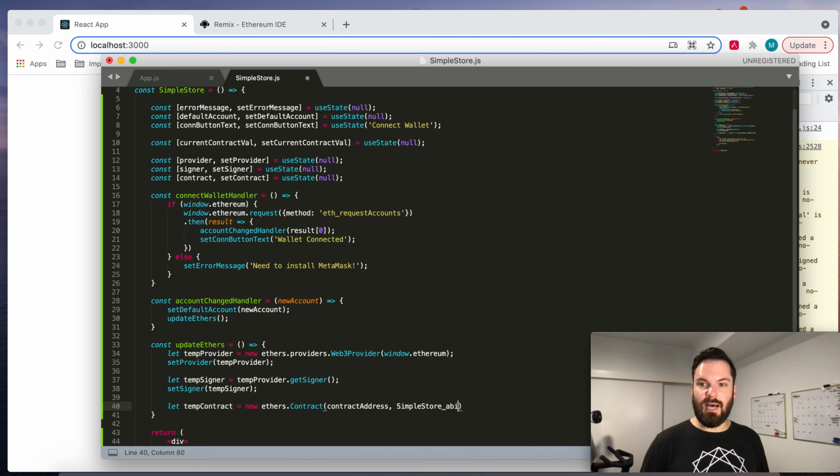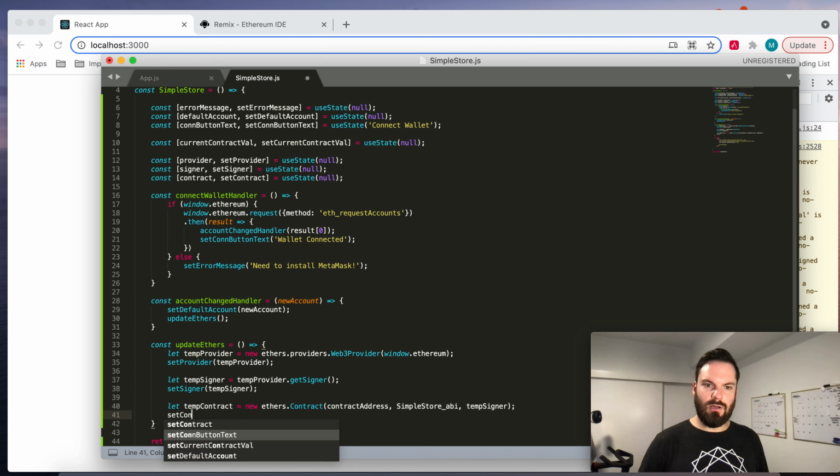It takes the ABI of the contract, which is a JSON definition file of the contract, which I'll show you how to get out of Remix. And then it takes our signer so that we can perform reads and writes on the contract. And then let's set contract to our temp contract.